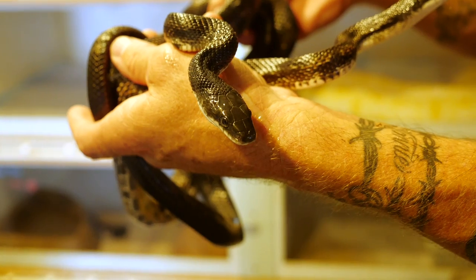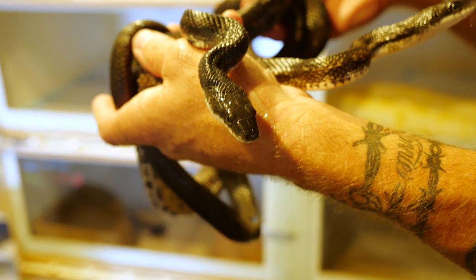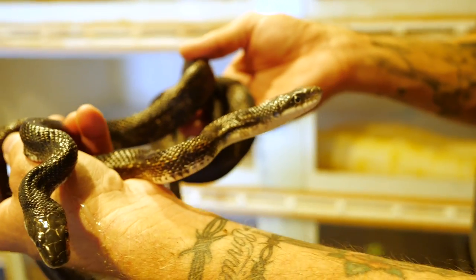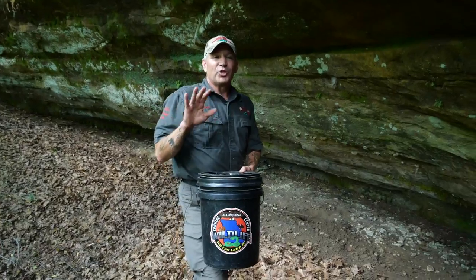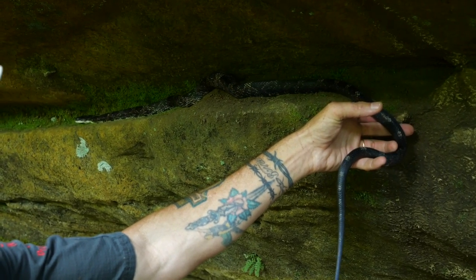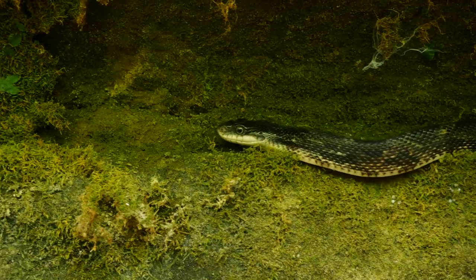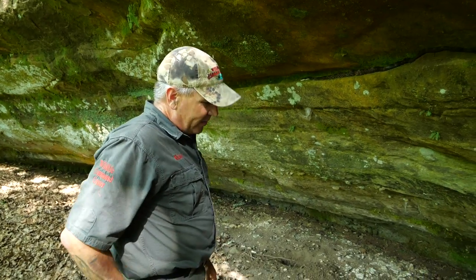These snakes are harmless and actually quite beneficial. If you have black rat snakes around your home, you're lucky — because you'll have less bats, rats, and baby birds since they eat them. Watch out for the timber rattlesnakes — joking, not joking. This place is chock full of meadow voles and chipmunks, and black rat snakes love to eat both. I just love turning black rat snakes loose. For the Wildlife Command Center full snake service, this is the ultimate full circle.